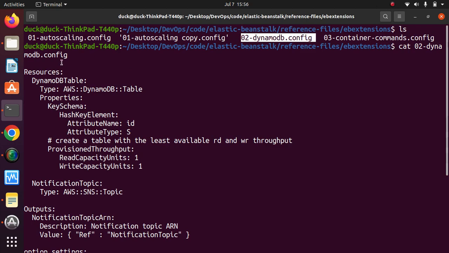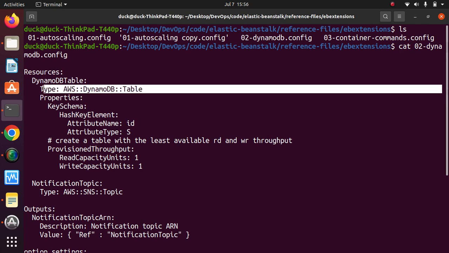Here you can see we have created the template in YAML format. And here is the resources section. The resource we are using is a DynamoDB table, and the DynamoDB table will be created.